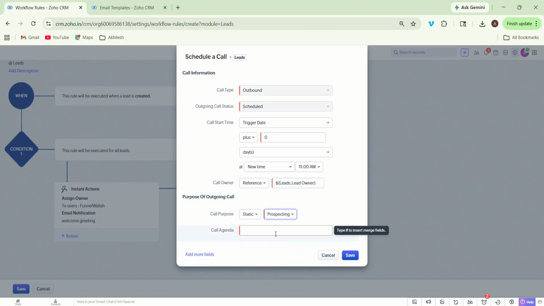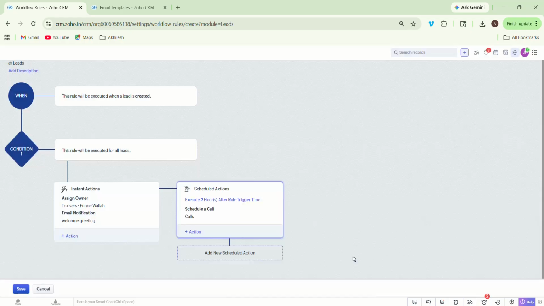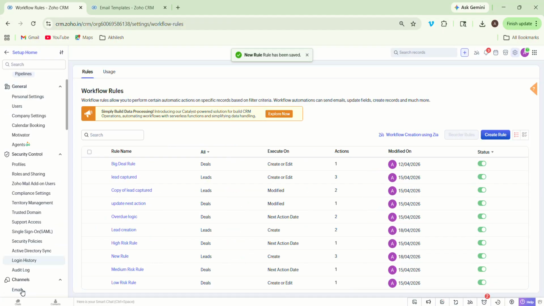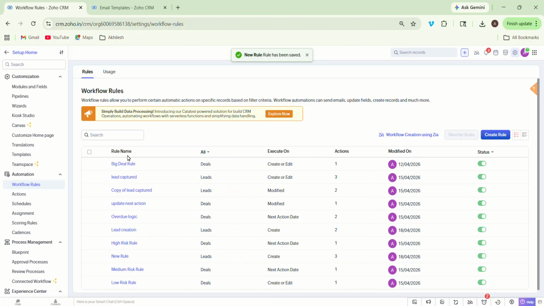We can change this later on. Get inquiry details. That's it. And we have saved it. You want to add a task, you can do that also. So now every time a lead is created, all we do is save it. Okay, so the rule is here.